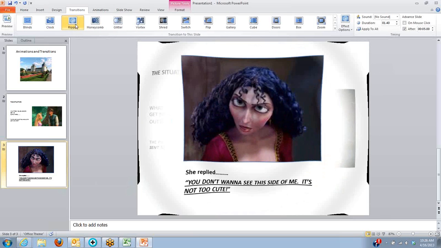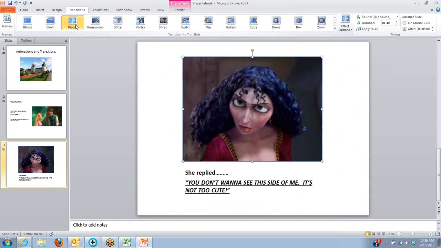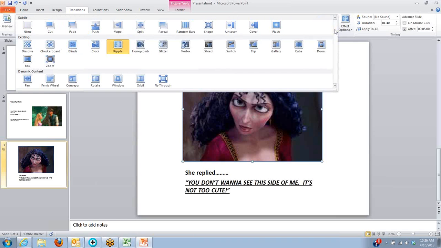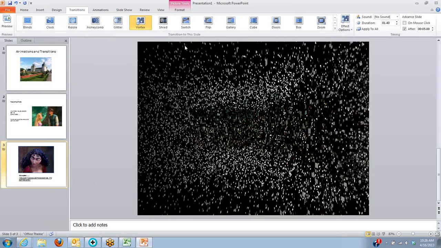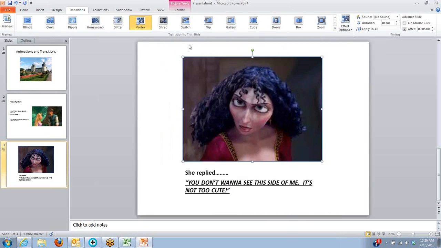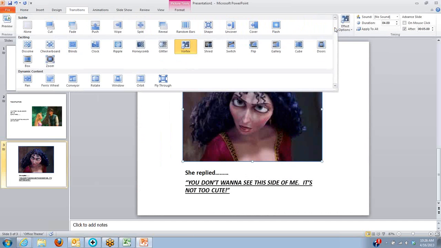If I click on ripple, it goes to the next slide. And again, you have all these different options here to choose from. Vortex. So again, I certainly have plenty of options to choose from.